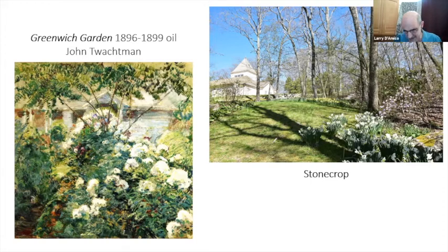There was a market for Impressionist work. As some of you who were with me for the Monet talk know, Durand-Ruel, who was a French dealer, set up a gallery in New York and did very well with Impressionist work. So it primed the market for Impressionist painting. So there was a market for this work, and so the artists were working with that.